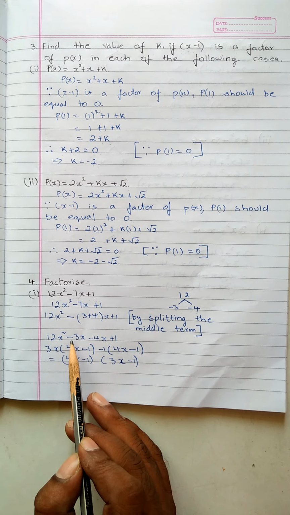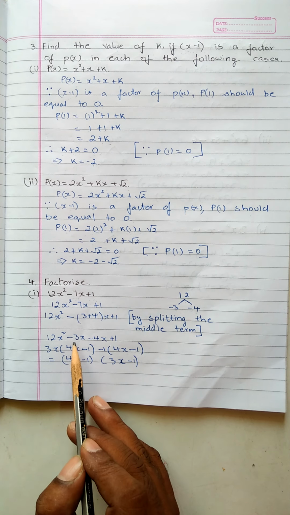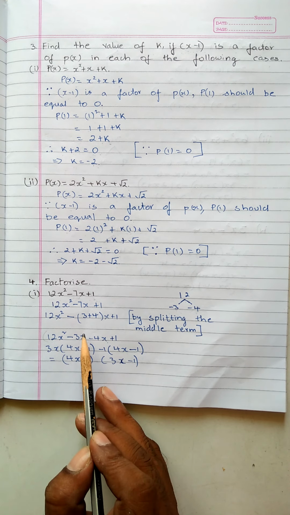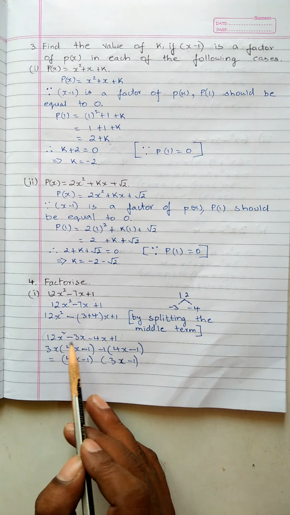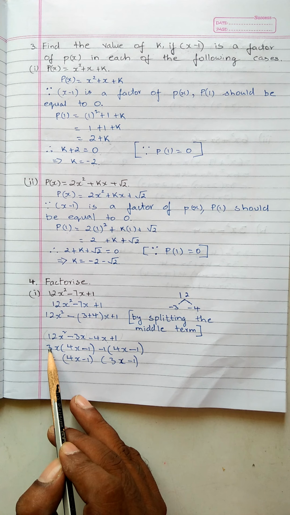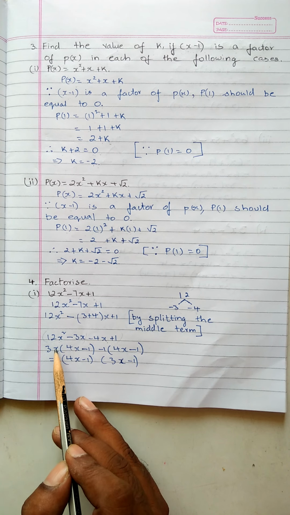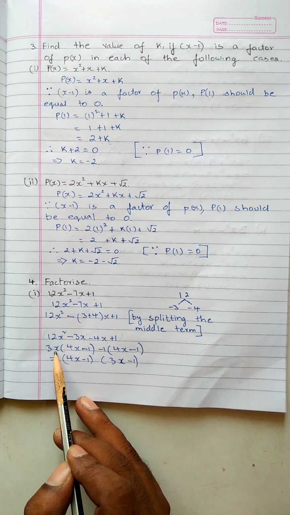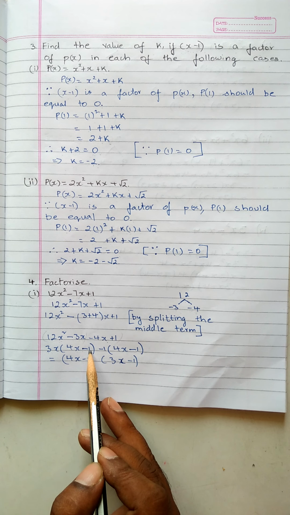See, 12x squared minus 3x minus 4x plus 1. This minus 7x is being rewritten as minus 3x minus 4x. Then after that, take the first two terms and the last two terms. So first these two terms, what is common over here? Numeral 12, here 3. Can we take 3 out as common here? Yes. In the same manner, we have x squared, x. Out of these two I can take x as common. So from these two I am taking 3x as common. So if I take 3x as common, what is remaining here? 12x squared means it is 4x. So 3x we have taken out, then minus 1.